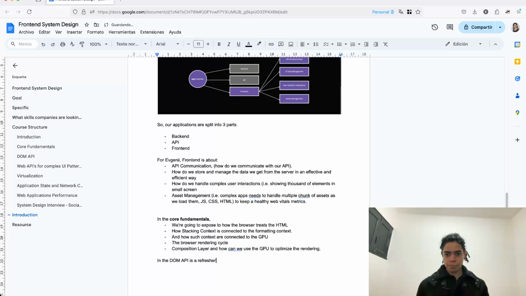So once we're done with DOM, we're going to look at the observer API. The DOM API is a refresher.